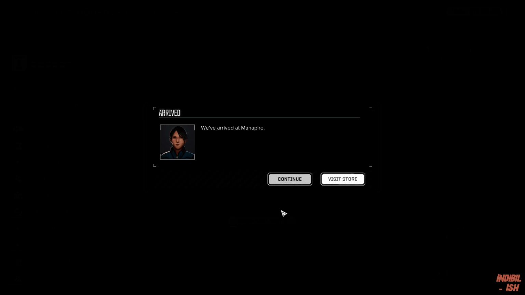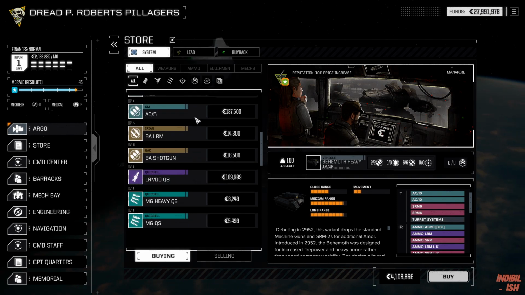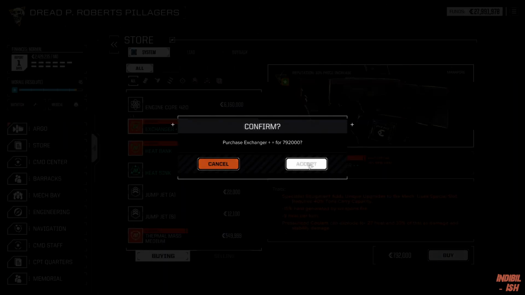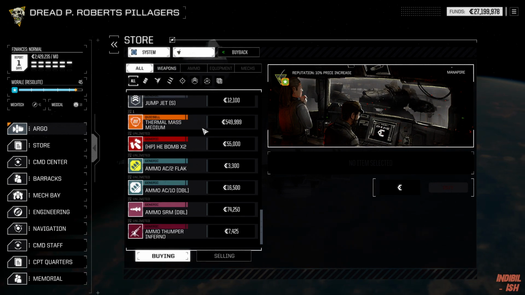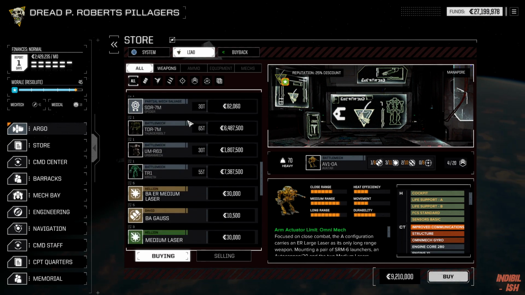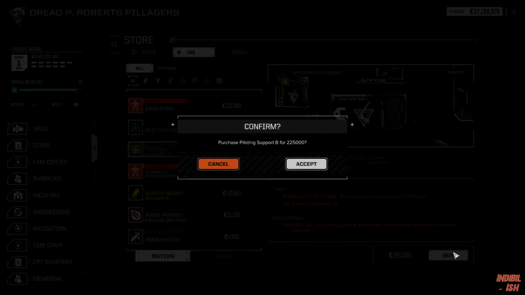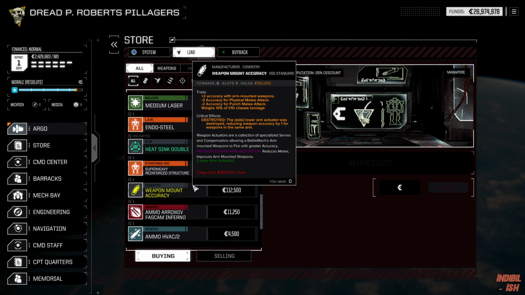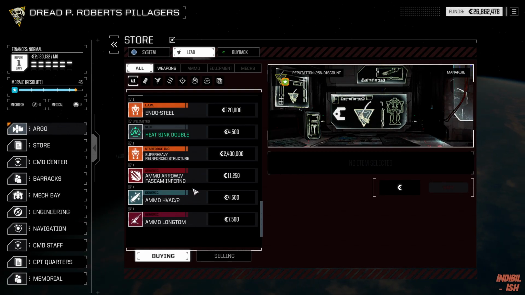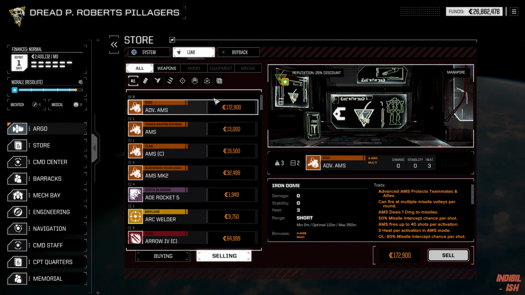So we got that. Let's look at the store. Is there anything that catches our eyes? Well, we're short on exchange double pluses, so that's a thing. Other than that, piloting B is very okay. Weapon mount accuracy is very okay. I saw Inferno, almost killed it myself, but that's Fasken. Okay, let's get to selling.